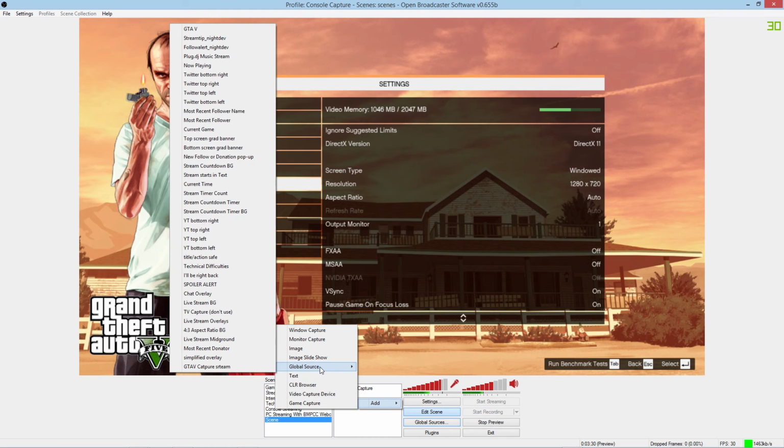Click OK. You can change the name if you want to specify, and then what that means is that if you go into any of these different scenes now, this will be available in all of those. So you don't have to keep creating the same thing over and over. It won't remember any of the settings that we did here. For example, if we had it scaled down, it won't remember any of those things, but it will be available, so we don't have to manually add them for every single scene.